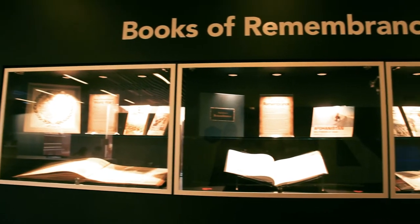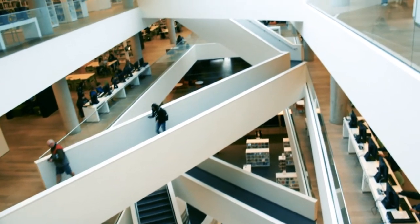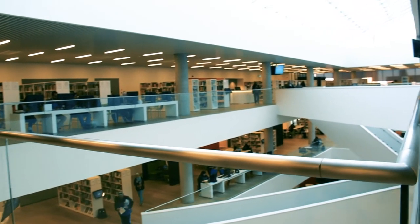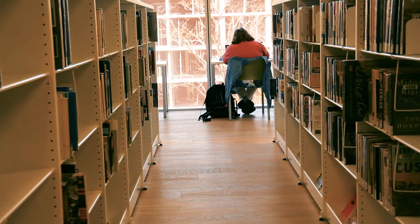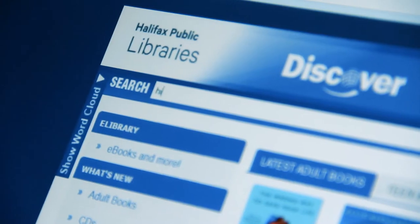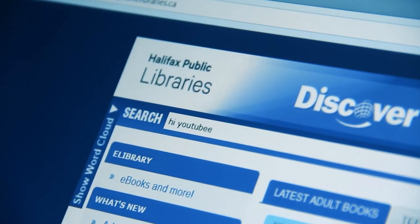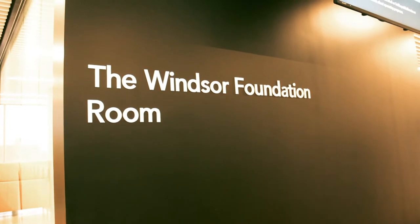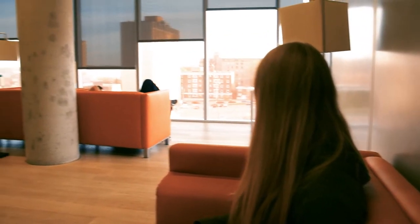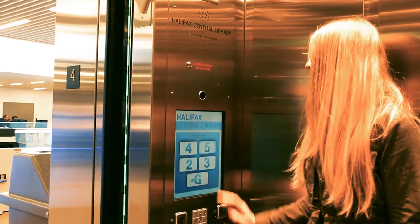Going to the 4th floor — there's books of remembrance, books about soldiers, and some really interesting historical things. They also have business books and everything you could ever be looking for. You can work here as well; everywhere has windows and aisles. It's a quiet library and all the computers are placed on the side so you can look things up. There's staff on every single floor, and the Windsor Fountain Room, which I believe is a meeting space. The work areas are usually always full, so if you come early you can snag them for yourself.